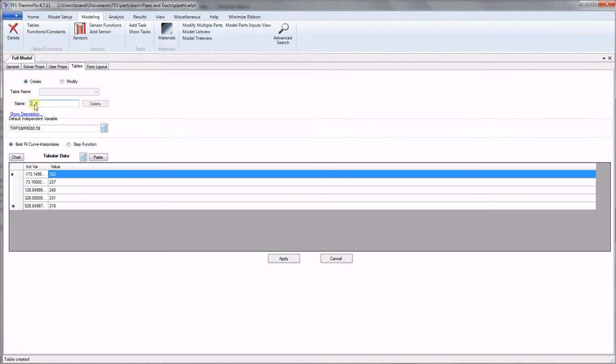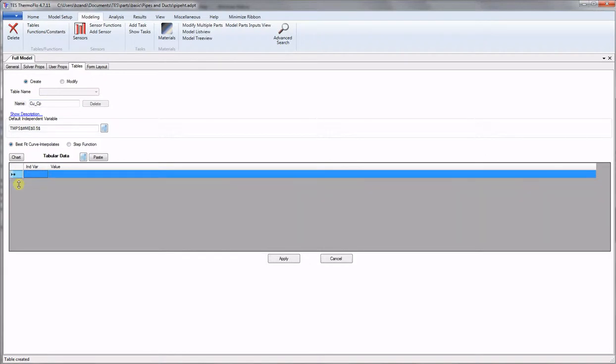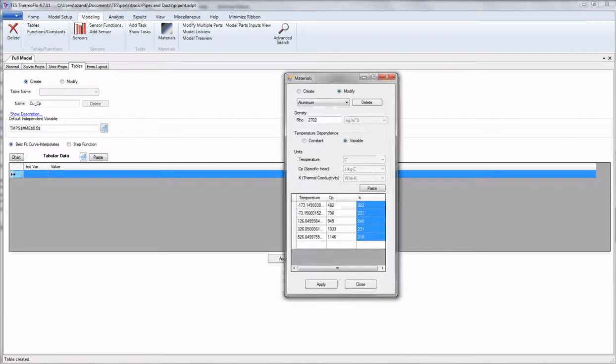So now let's go and define copper CP. So now if we go to the material, first clear the table, and we go to the material tab and see if we have copper there.